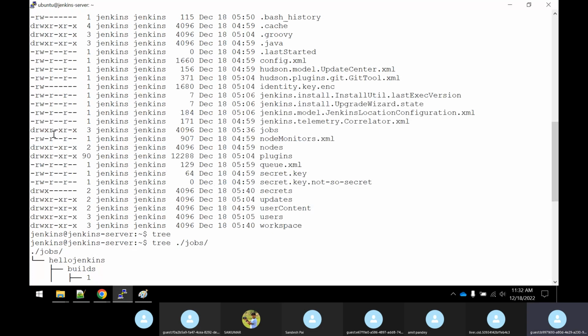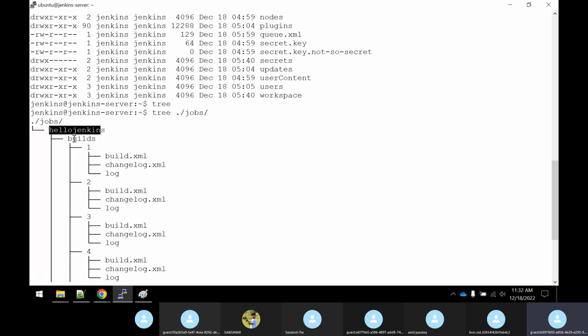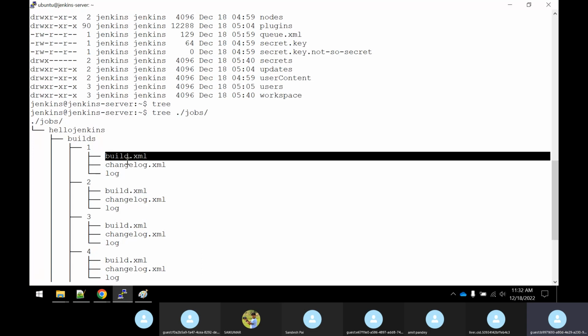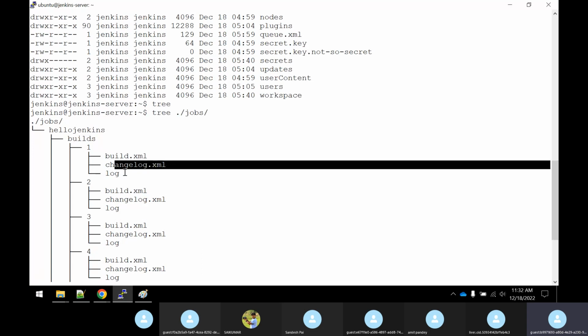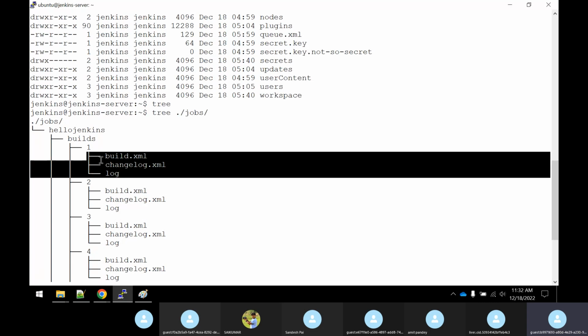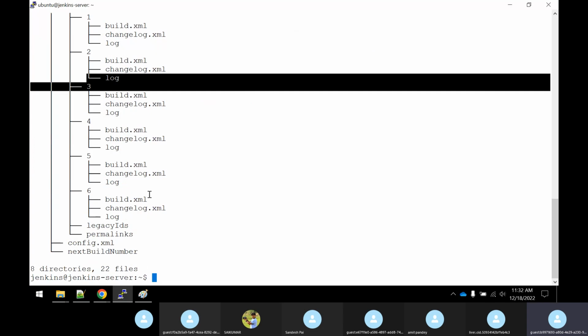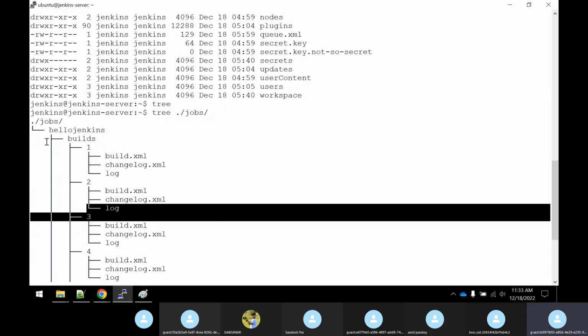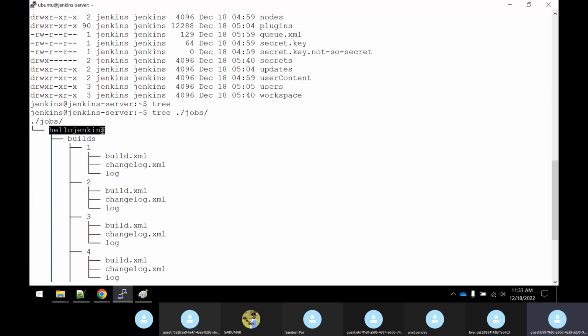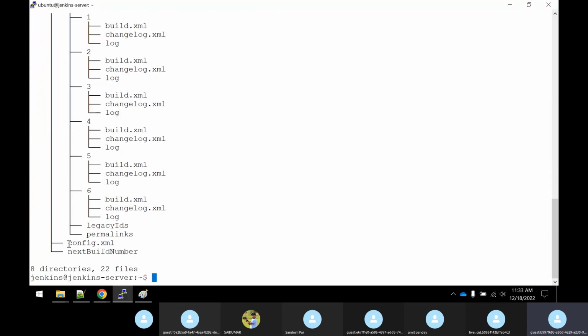Under build, each and every build again has 3 files: build.xml, changelog.xml, and log. These are some important configuration files which each and every build has. What is this? We will see later, don't worry. Now you can see that apart from all these things, in Hello Jenkins, there is something called config.xml.